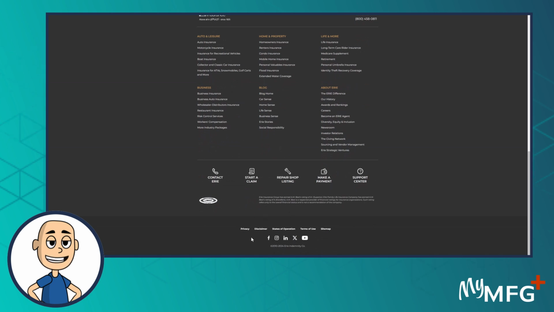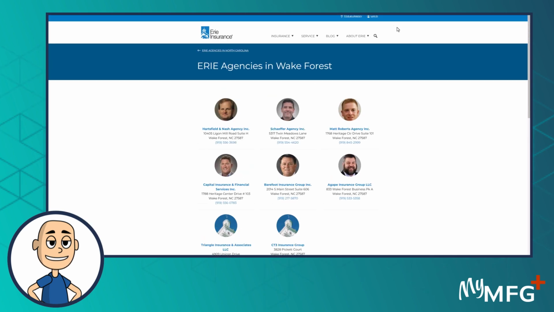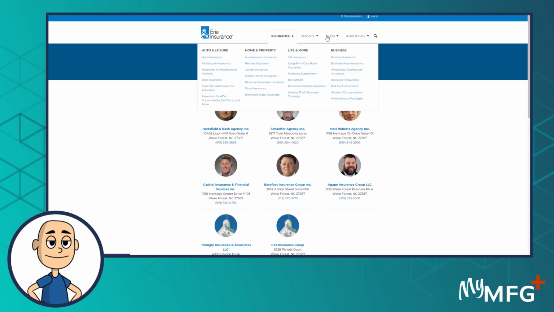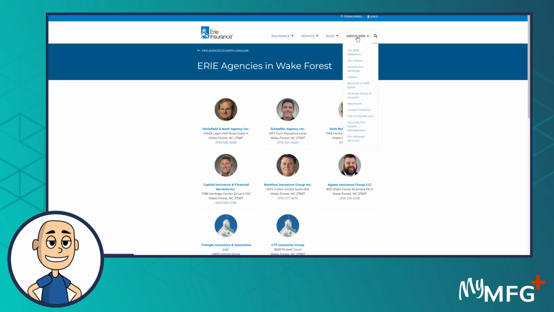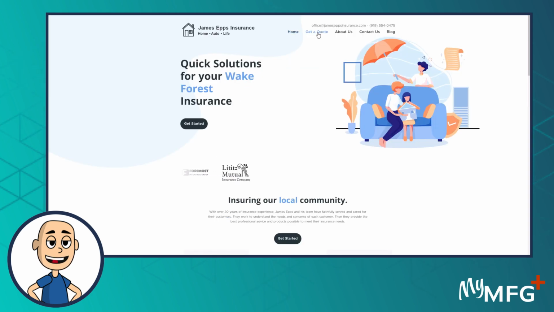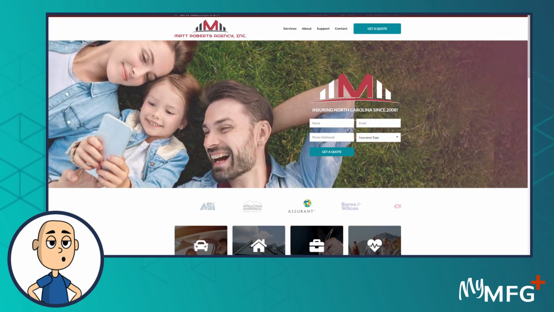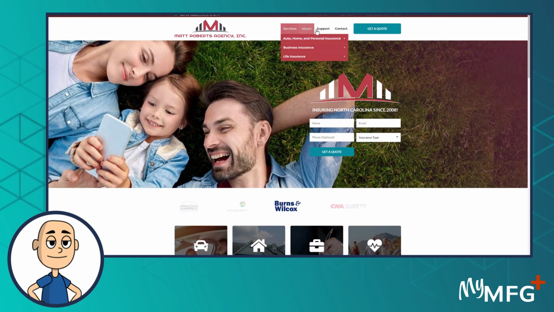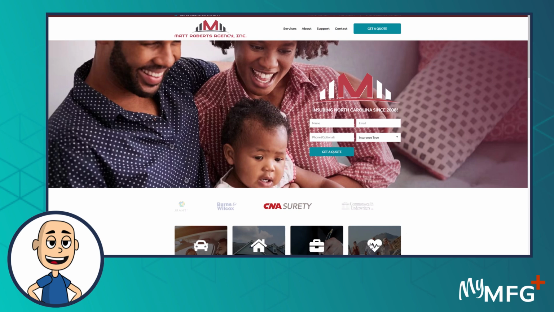I do like this as a nice layout right here. I don't know why people always put their social stuff at the bottom. It puts less emphasis on it. I like having the social at the top also. I think this is a little bit small, but I do like their navigation bar up here. I think it's really easy to navigate. I think there was a better one up here. Yeah, this is a better one. And this is even better than that one. So I'm going to do that.